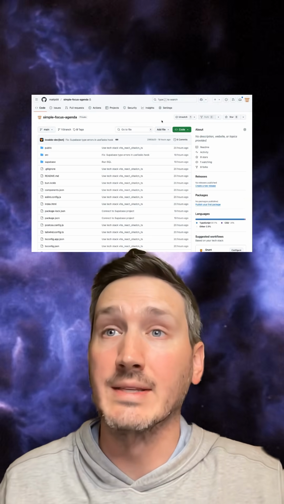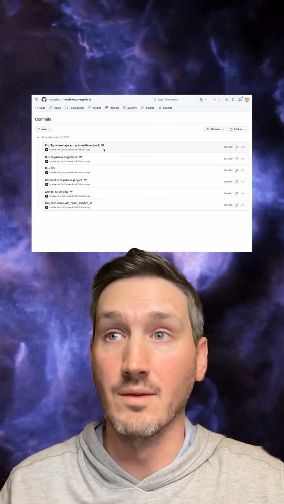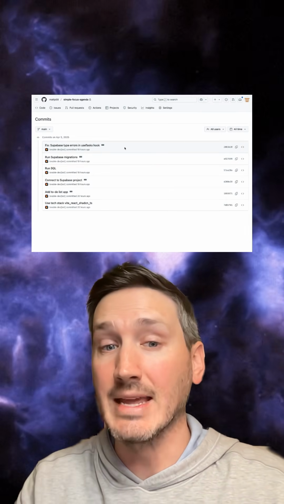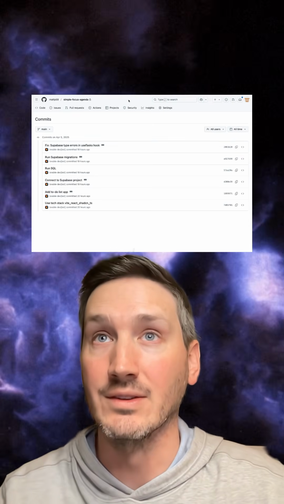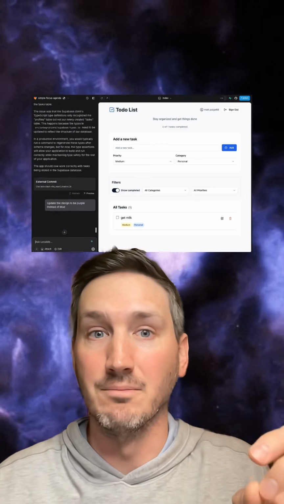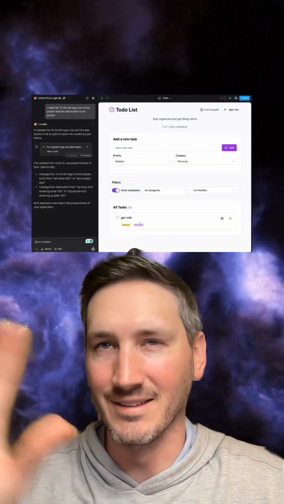So now I want to demonstrate how it's actually tracking the changes. You see we have 6 commits here. So these are all the things I've been doing with Lovable, and it's picking them up retroactively, which is awesome as well. But let's actually make a change with Lovable and show that it's committing the change. And for this example, I'm going to do something really basic. Just update the design to be purple instead of blue. All right, you can see the design is now purple. I had to tell it twice. It actually updated this down here and not the logo.